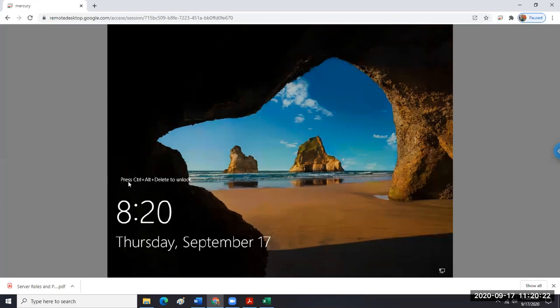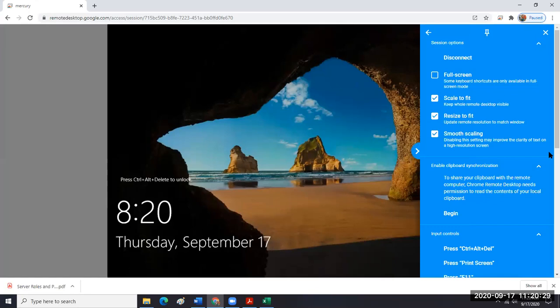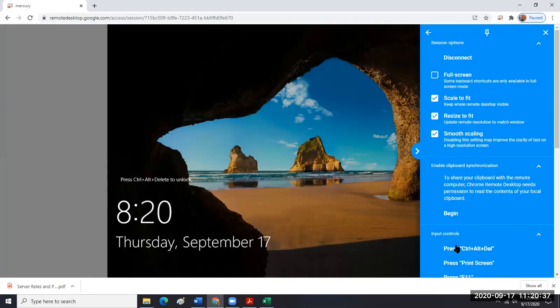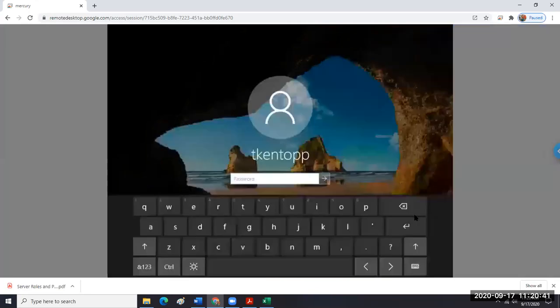So once again, you're going to press Control-Alt-Delete to unlock, and to do that, you're going to expose or expand the right column. And you may have to scroll depending on the resolution, but you'll see press Control-Alt-Delete. And when you click this, you should notice your first initial and your last name. And you should be able to type in your same password that you used for the remote access account.